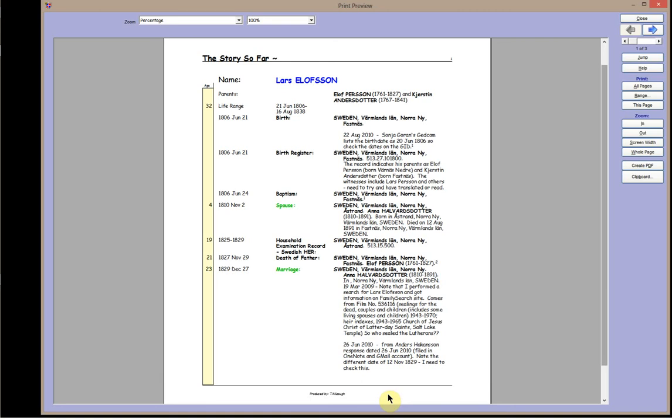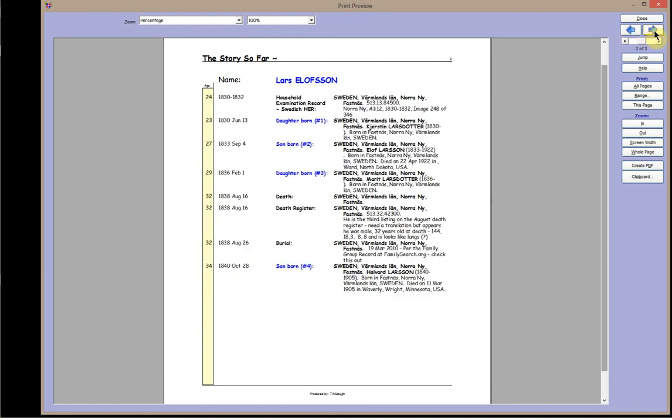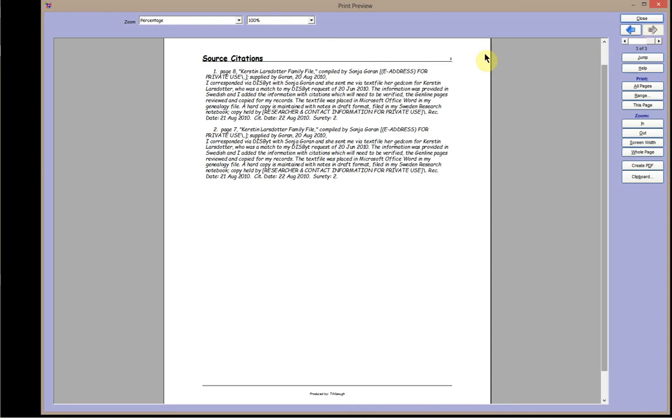But I like to have a timeline going along this left-hand edge. I'm not so good with the math, and so this is helpful to me to know information, that he was married at the age of 23 is going to show up there. The colors really direct me to the kind of information that I'm looking at. I know that there are footnotes in here as we work through our pages. This tells you that I have information from the family file on this person, and you can set whatever levels you want.